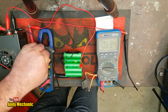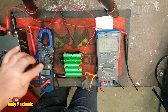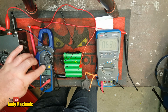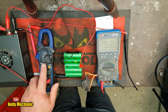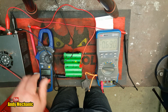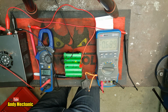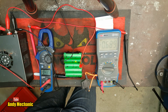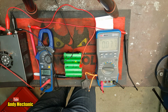Oh, come back. There we go, look. Really? DC volts. There we go. It was confused. Okay. Right, let's see what we're at now then. So power back off, power supply off. And 3.5, 3.49.